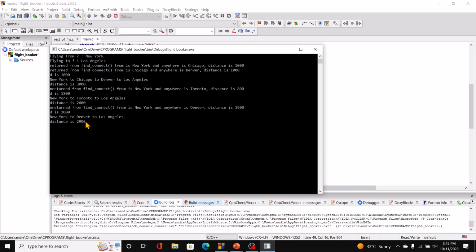Right? Now, if I press N again, I'll get a 0 because essentially all these connections have been marked in terms of their skip over value being changed to 1, right? So they cannot be found again using that find connect function, right? So now we quit and end the program. Yes, I hope that's clear.